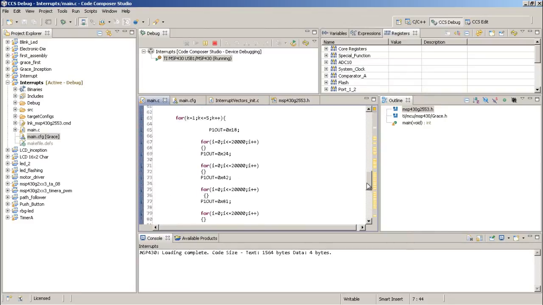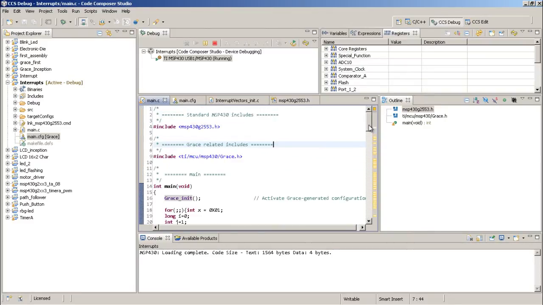A little theory about interrupts. Whenever the microcontroller receives an interrupt, context saving takes place. That is, the program counter is pushed onto the stack. Stack is like a scratch pad. It's generally located at the end of RAM.